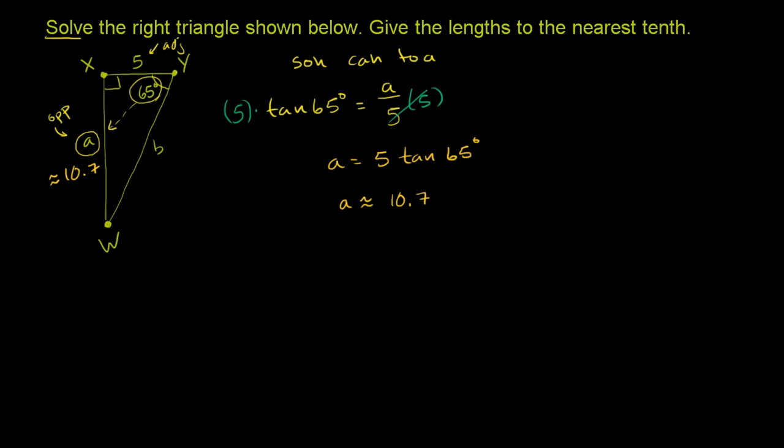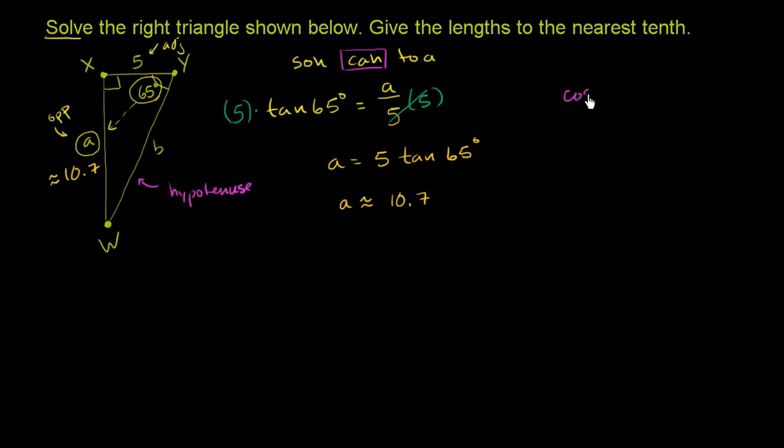So this length b, that's the length of the hypotenuse. So this side WY is the hypotenuse. And so what trigonometric ratios, and we can decide what we want to use. We could use opposite and hypotenuse, we could use adjacent and hypotenuse. Since we know that XY is exactly 5 and we don't have to deal with this approximation, let's use that side. So what trigonometric ratios deal with adjacent and hypotenuse? Well, we see from SOHCAHTOA, cosine deals with adjacent over hypotenuse.